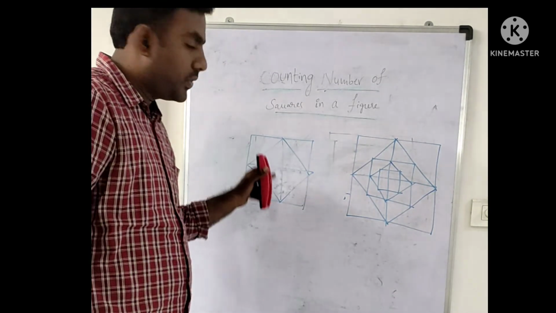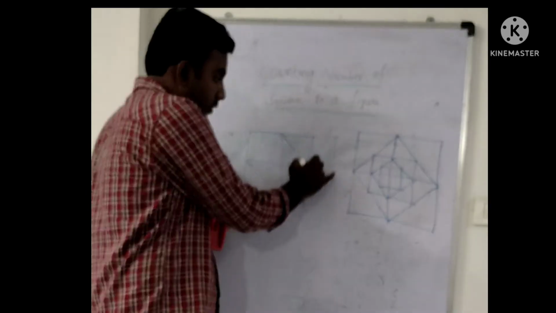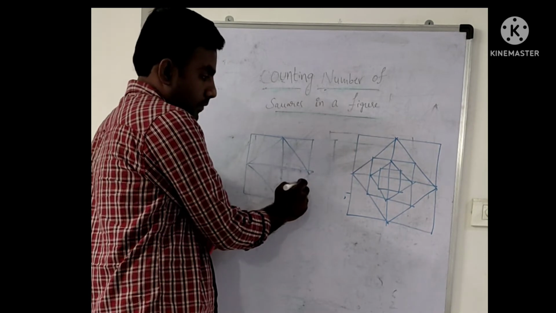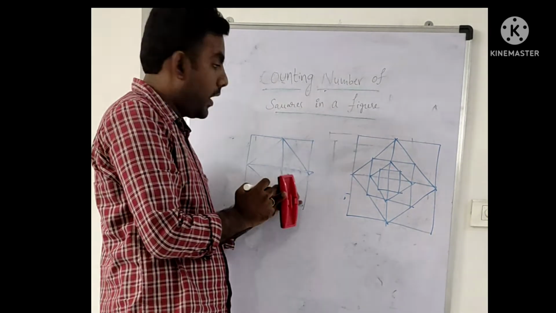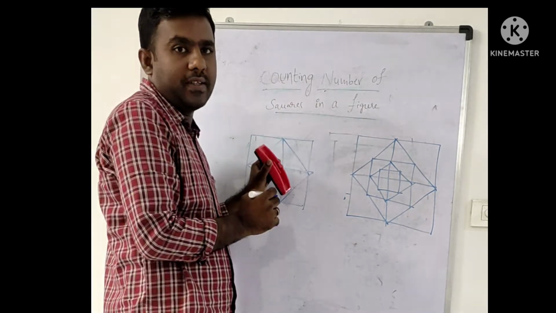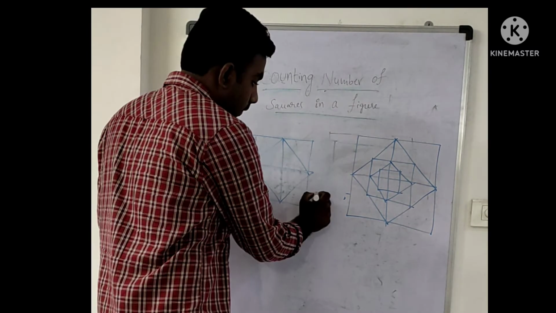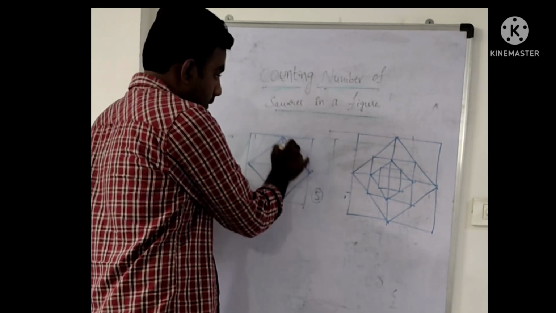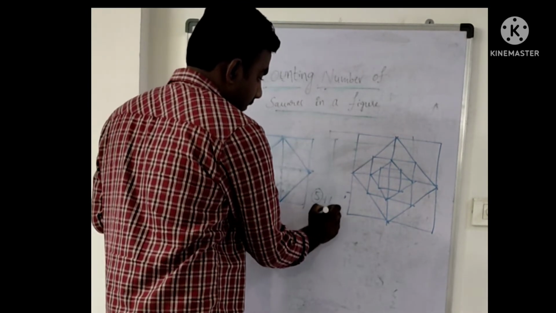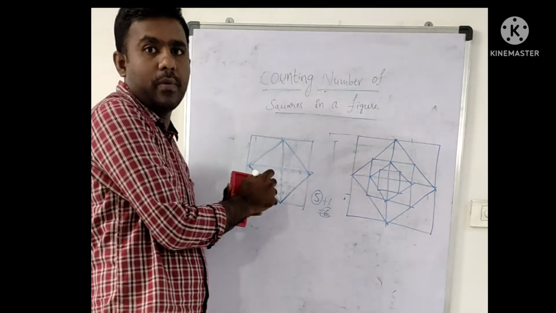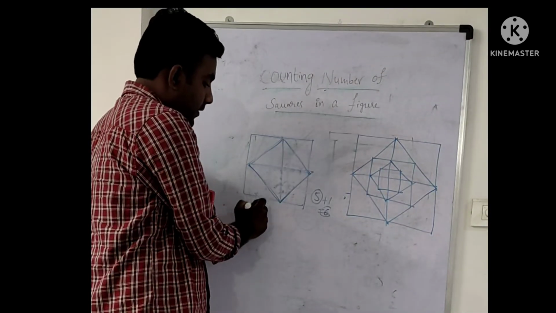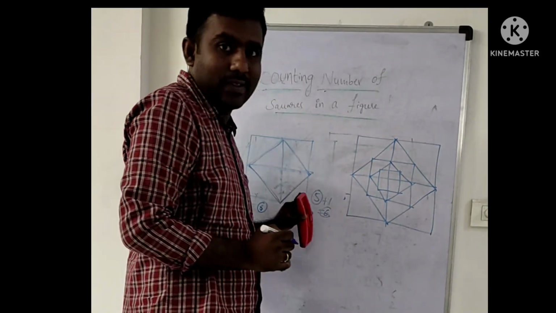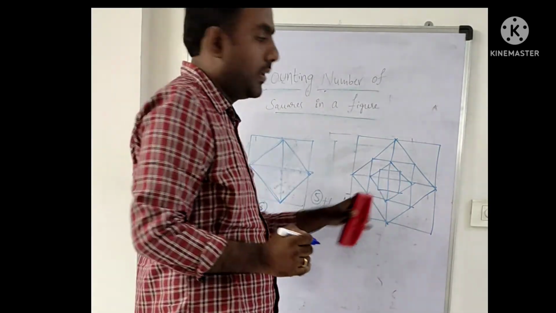Okay, come to this one. Here also one outer square is there and a plus symbol is there. We know a square with one plus symbol inside means the number of squares is 5. And here one more square is there. This one means 6, that is 5 plus 1. This type of pattern will come in future. Means here the number of squares is 6. And this technique will be used in this figure.